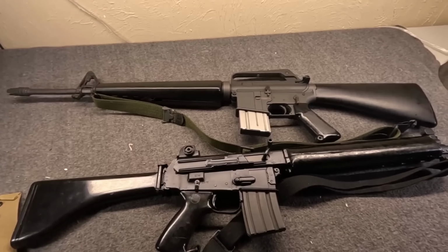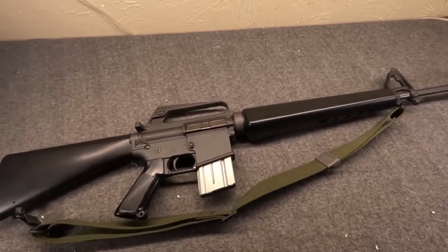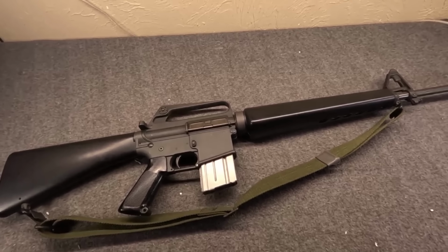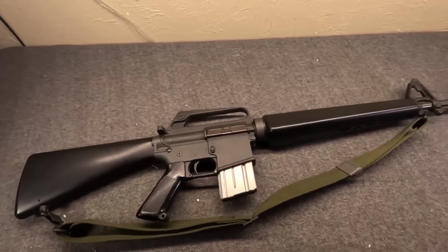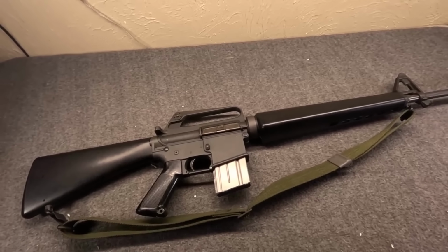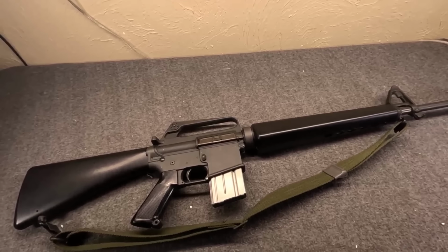And with that, well, let's go back. As mentioned, Colt introduced to the market the first ever civilian legal, ATF approved, semi-automatic only AR-15 in 1964. Yes, there were some pre-production guns in 63, but those were not commercially available. And the reason they did this, Colt had marketing in mind. You've heard the term CAR-15. The C is actually for Colt. At least it was originally. They literally put their name on the gun.